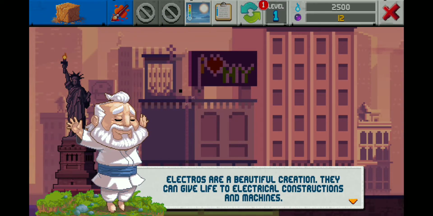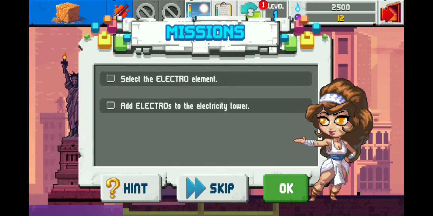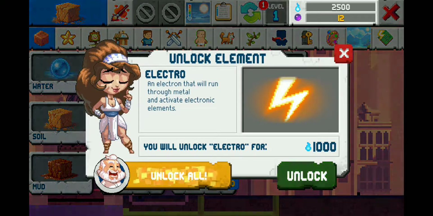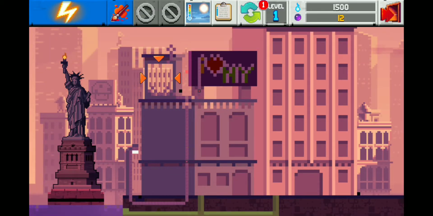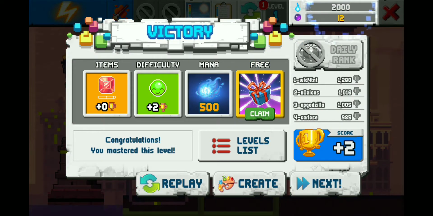Oh, this is a big city. Electrodes are a beautiful creation. They can give life to electrical constructions and machines. Select the electro element. Add electrodes to electricity tower. Okay. Unlock it for 1,000. Place it right there. Okay. But all over the place. Hooray!